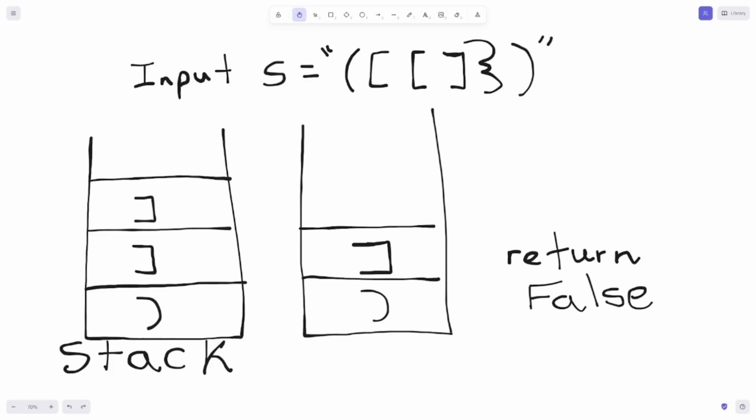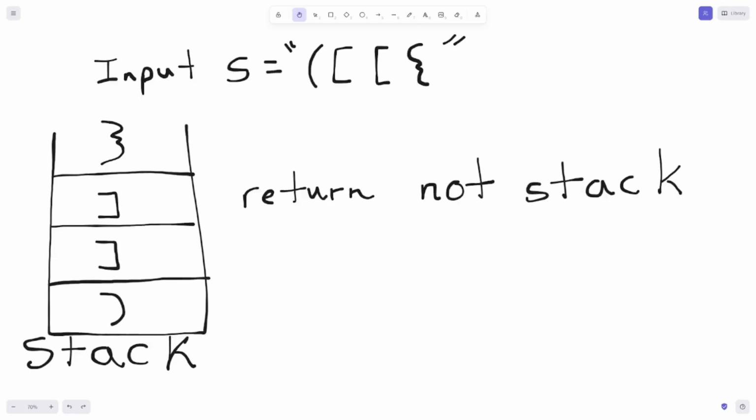As you could start to see, we return true if the stack is empty at the end. In this example, we have input S equals 4 open characters, so we add their closed characters to the stack: close parentheses, brackets, and brace. However, the condition that their corresponding closed character is met is not satisfied, so we have to return the condition not stack at the end of the code. This checks if the stack is empty. If it is empty, return true. If it's not, return false.